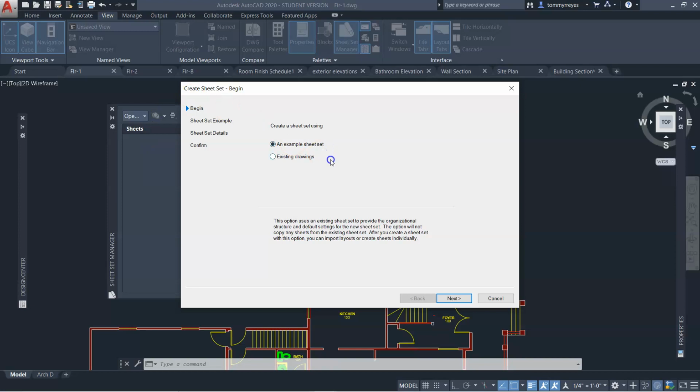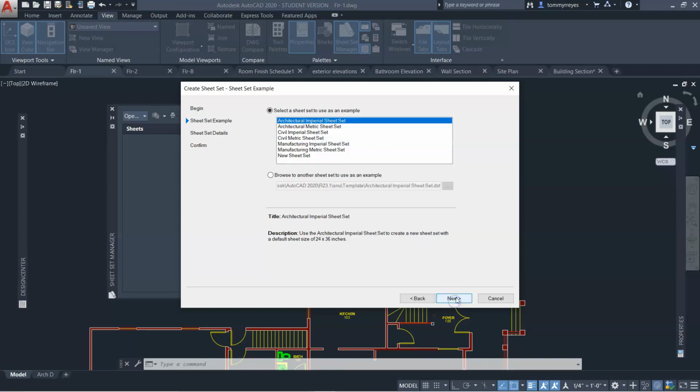We want to click on an example and hit next. And basically we're getting a template. And we want this architectural imperial sheet set.